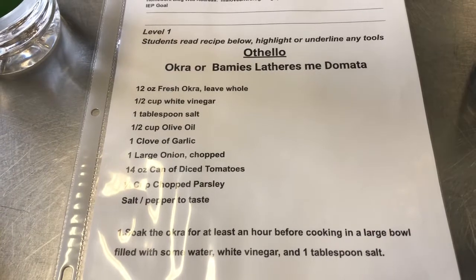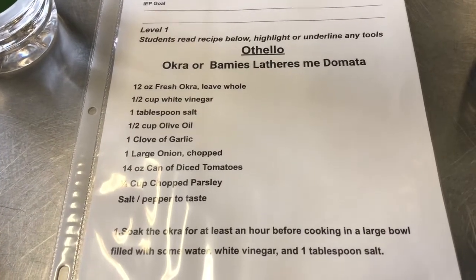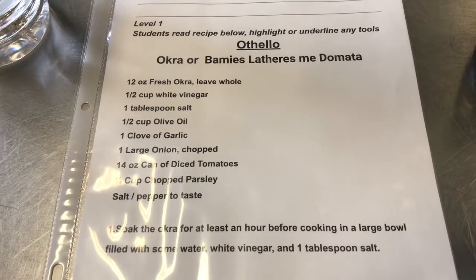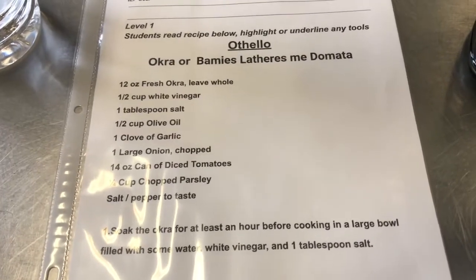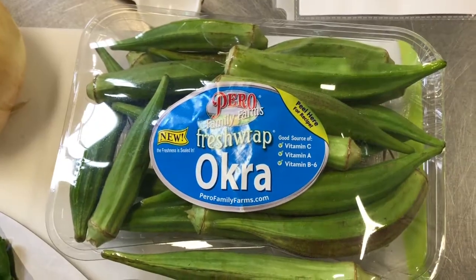And so I've had it plenty of times because my husband is from Egypt and my sister-in-law makes this all the time. She makes it with very small okra though, or little baby okra. And today we only have the large okra. So we're going to experiment.